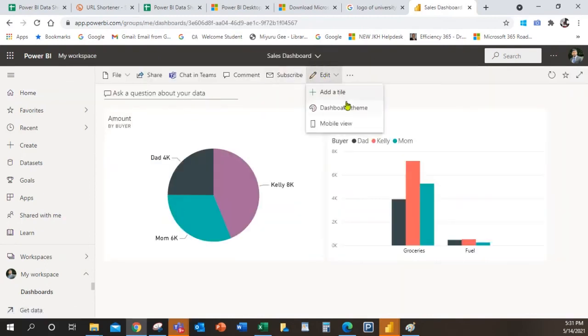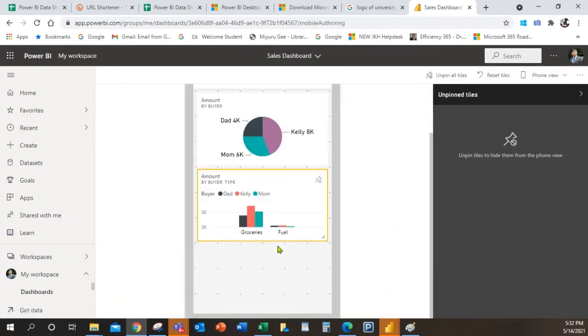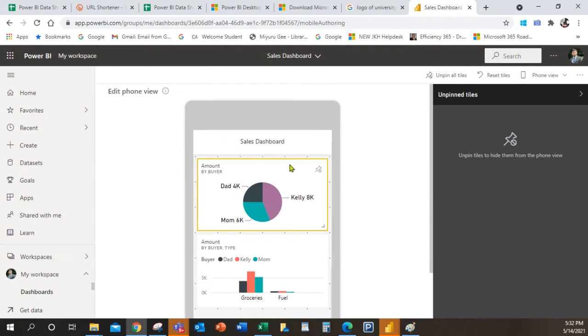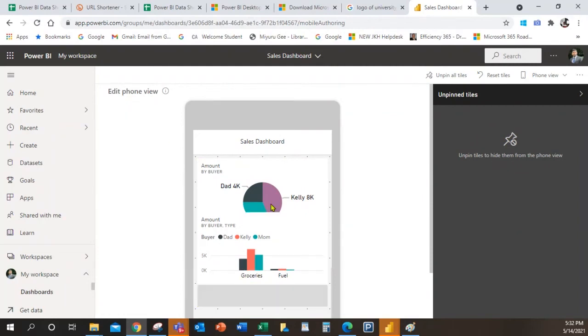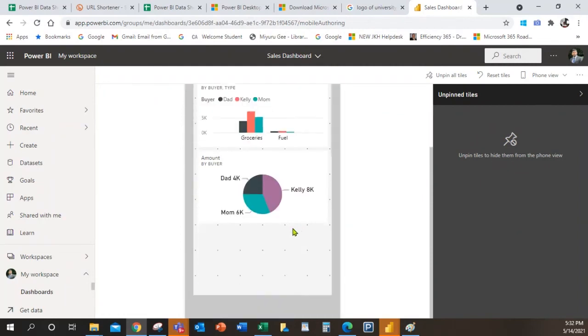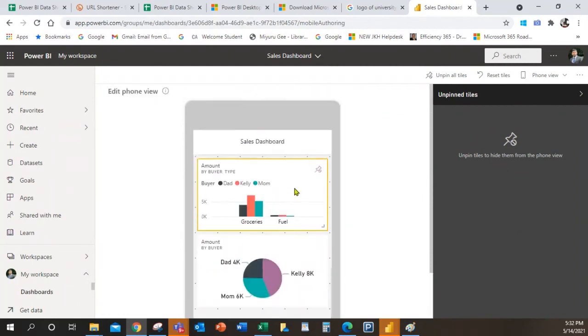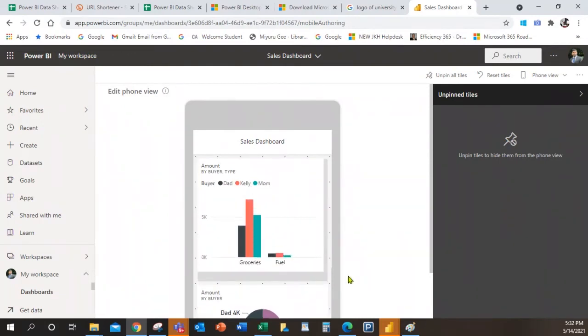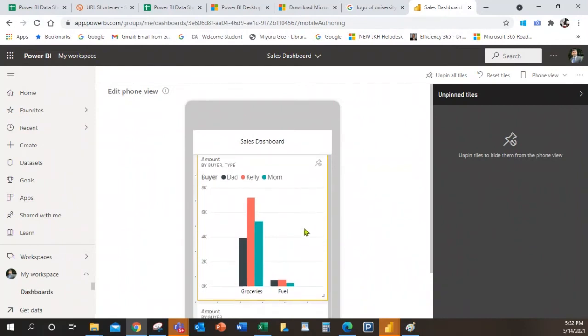Now here you can see the mobile view. I already explained that the mobile view is also possible through the Microsoft Power BI mobile version. You can simply update the dashboard, which you can now see and compare. Like this, you can make modifications for your mobile view also.